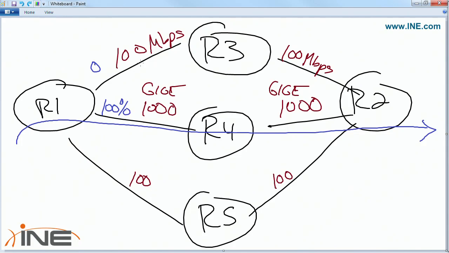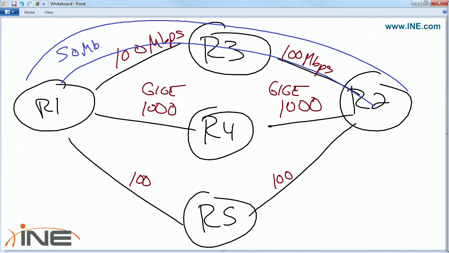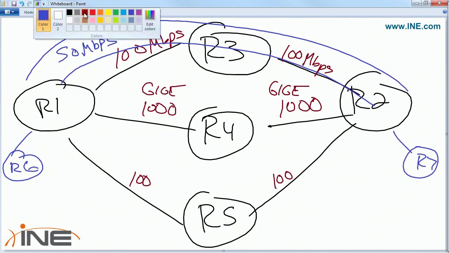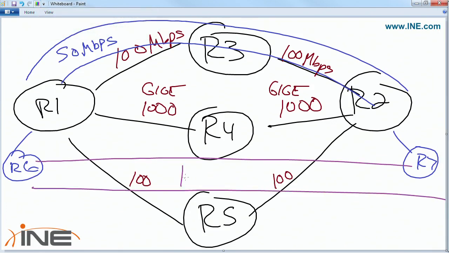But what MPLS traffic engineering allows you to do is say that I'm going to build a tunnel that goes between two endpoints, between router 1 and router 2, and I might have requirements on this where the tunnel is going to request 50 megabits per second of bandwidth. And I need an additional tunnel that goes between maybe someone who's behind router 1, let's say router 6 and router 7. And the tunnel between the two of them wants to get, let's say, 150 megabits per second.